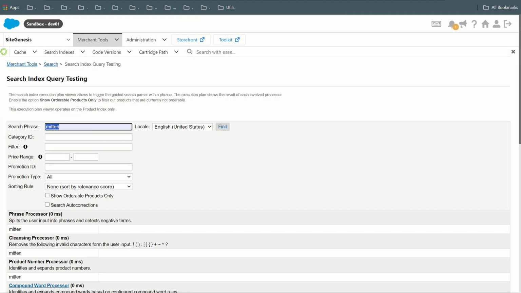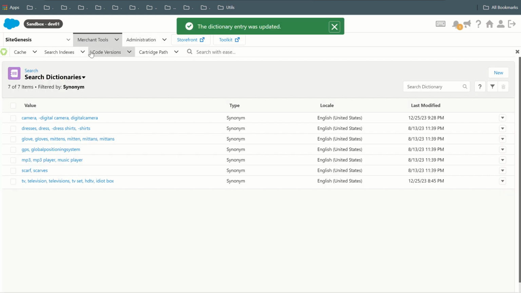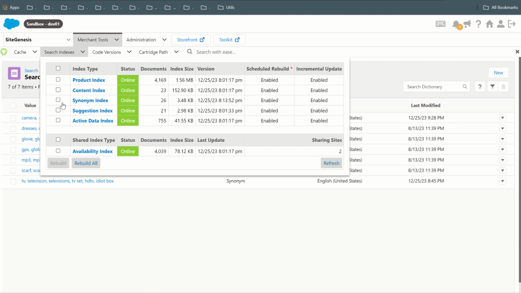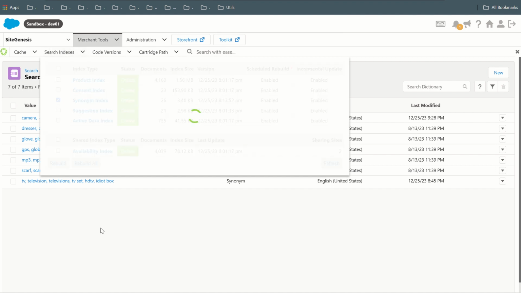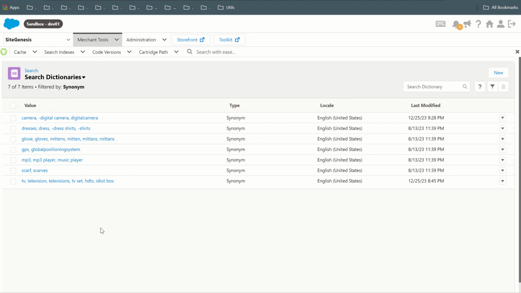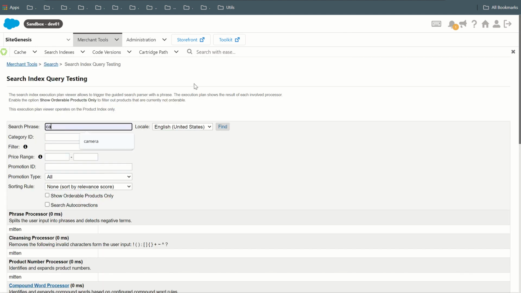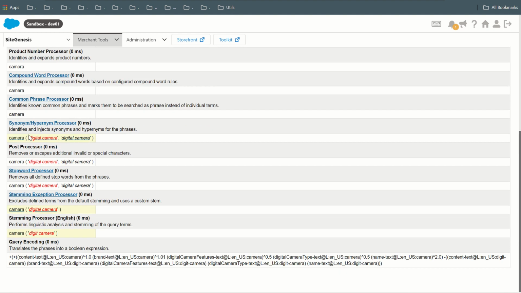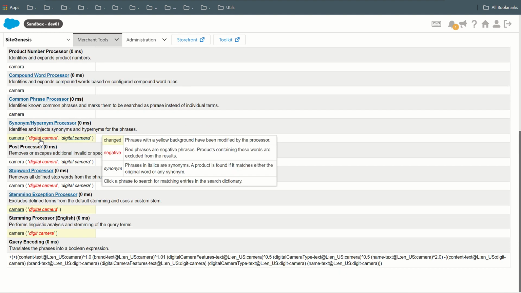And since we have made the change in the search index, we have to make sure that the synonym index is being rebuilt. The moment you search for camera here, you'll see this digital camera is now in red, and if you hover it will say red phrase or negative phrases. So products containing these words are excluded from the result.